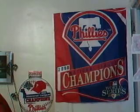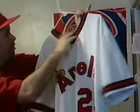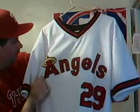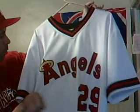And the first one I want to share with you guys. This isn't a Mitchell & Ness jersey, though they did issue this jersey this year, and I speak of a circa 1980s Rod Carew California Angels jersey. It's the home white, and I don't know who made this. There's no tags on it, but I figured I'd take a chance on it, so I'm just going to say it's a replica jersey. Since I don't know who made it, I can't give the company name, but again, it's a pretty solid jersey, I think, and it was definitely a good price, so can't go wrong.